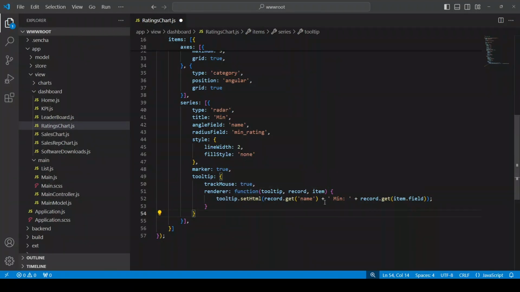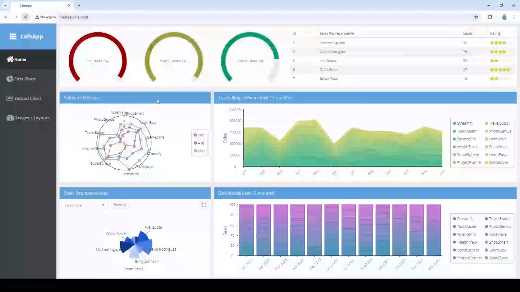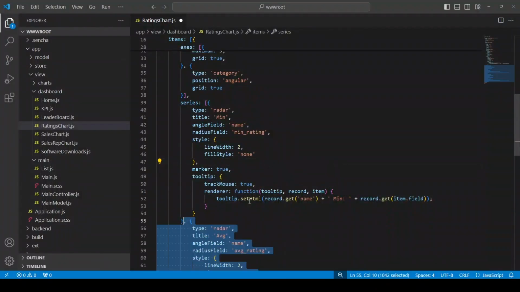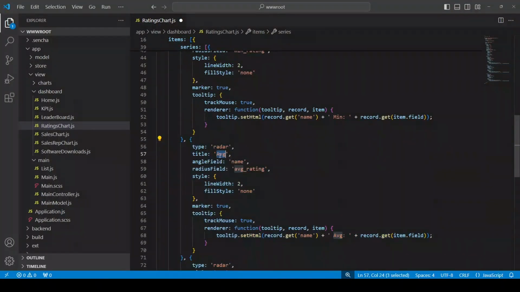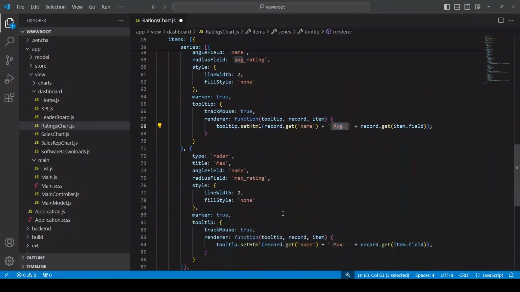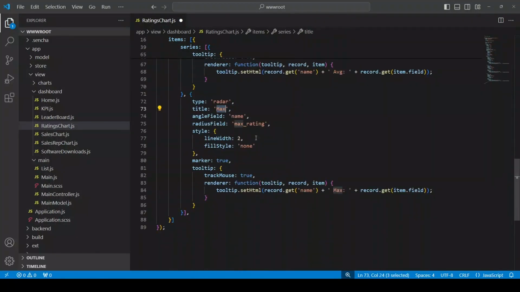Right now, I took the other options out. So if I refresh, you're just going to see one value here. There it is, the minimum value. What I took out is the average one, and that's all I changed: where the radius field comes from, the title, and the tooltip. And same deal for the max value.